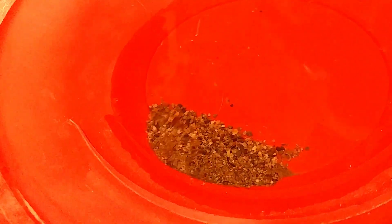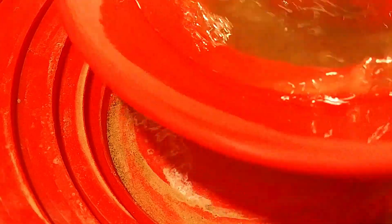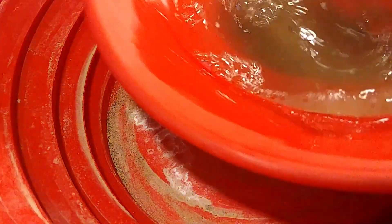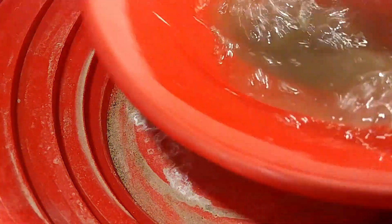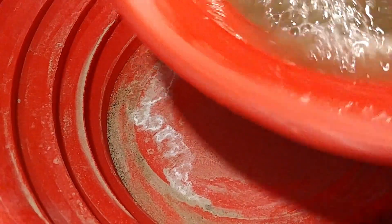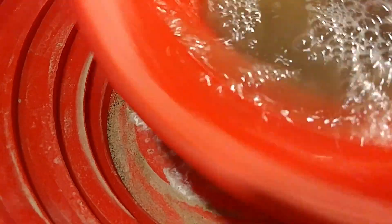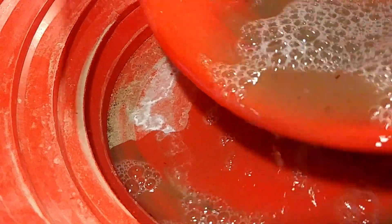So let's pan here and stratify it down. Might have put too much soap in here, but that's okay — we'll make a few bubbles. What you want to do is shake it all down so the gold goes all the way down to the bottom, then slowly let some water out.